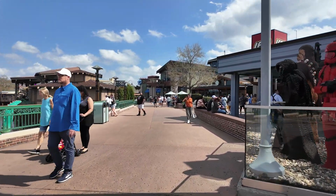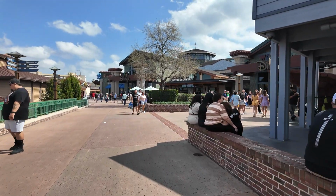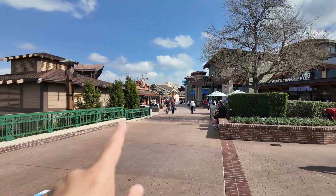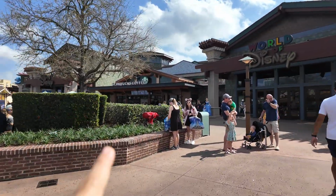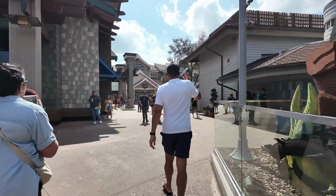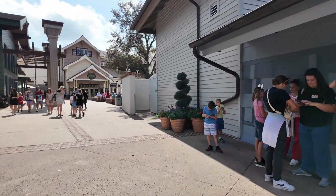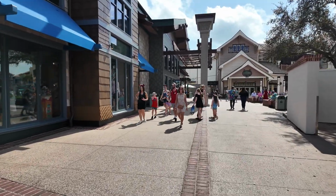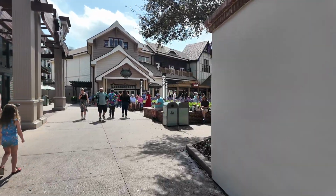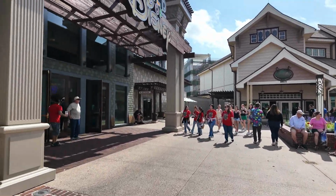But we're actually going to take a right around the Lego store before we hit, technically we're next to World of Disney. But this is obviously World of Disney. There's another Joffrey's stand over here. The second Starbucks location is over here by World of Disney. But we're gonna take a right here and go this way, kind of a loop. But I want to cover everything over here before we walk over to the other side of Springs. But this is, of course, the World of Disney to my left. And we're just gonna walk the back side of Springs, because there's definitely a lot of stuff back here as well. So, like I said, World of Disney.